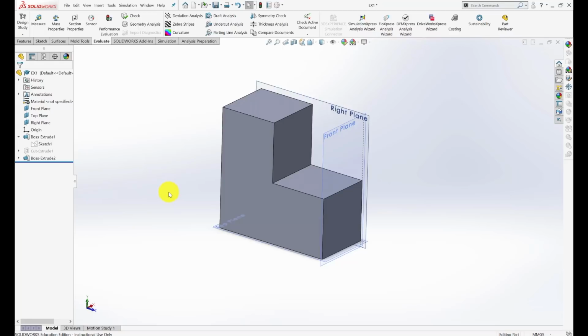Okay, so in this video we've done a number of things. We showed you how to get in and get started. We've shown you how to choose the units. We've shown you how to save a file. We showed you kind of the basic layout of the screen. We showed you how to create an extrusion next to another extrusion. Showed you how to make sure your stuff was fully defined, fully constrained. Showed you how to turn on and off things in the design tree. And that's about it. Hopefully you'll find that useful and will help you in getting going.